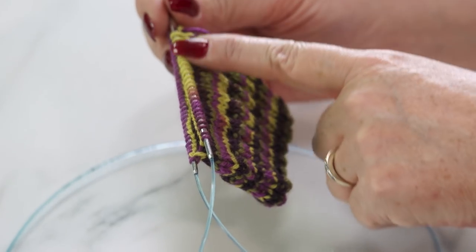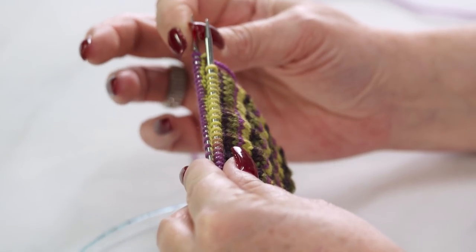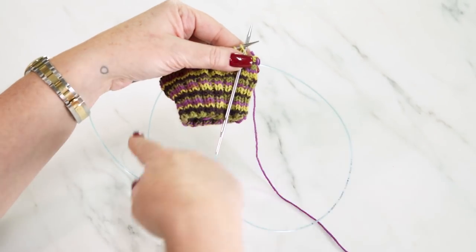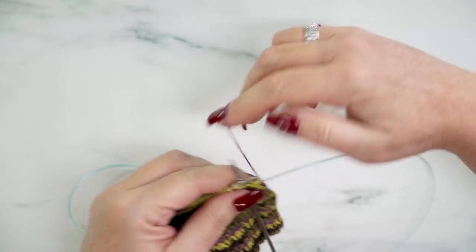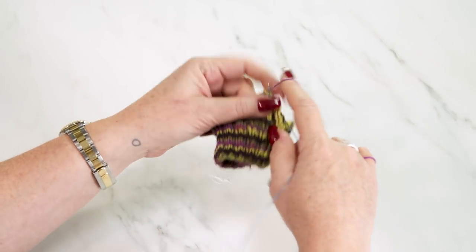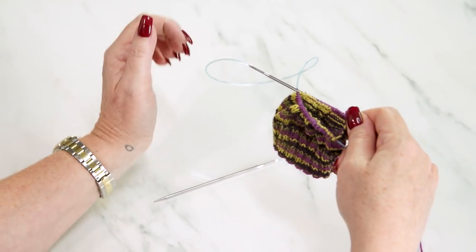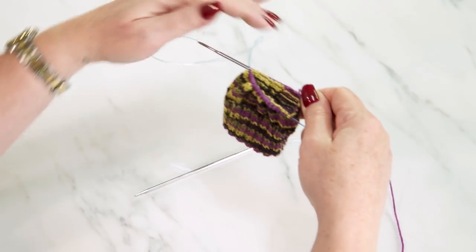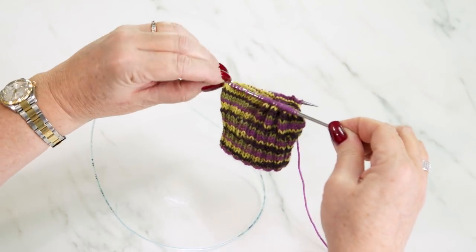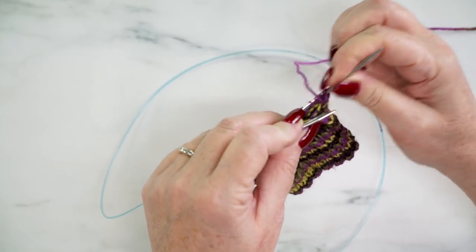So this is our magic loop method. We've got half of our stitches on one needle and half on the other needle with our cord hanging out the back. With the magic loop method, your working needle is always the needle you're pulling from the back and working the stitches on the front. I'm going to start to knit — I have about the same amount of cord on either side so it's not too tight. Now I have worked all the stitches across the front and I'm going to turn my work 180 degrees to the right. I'm going to pull that needle and get it back into the working position — the front needle goes back into those stitches, ready to work. Now I take my needle always from the back, pull that out, and start knitting in the front.